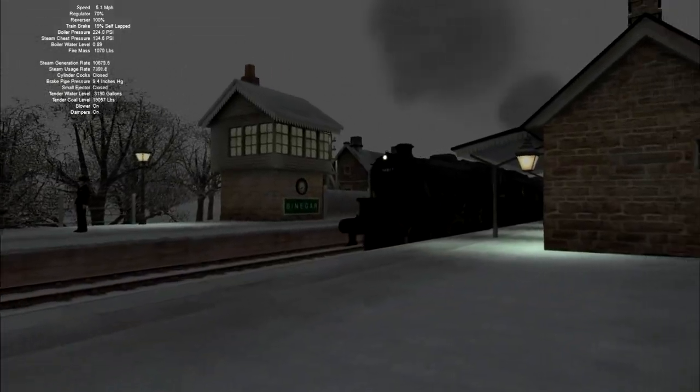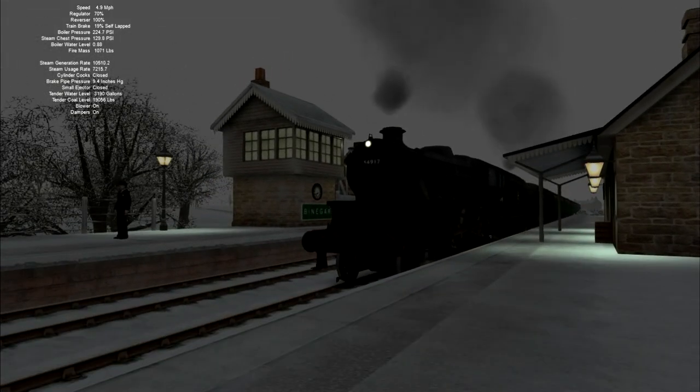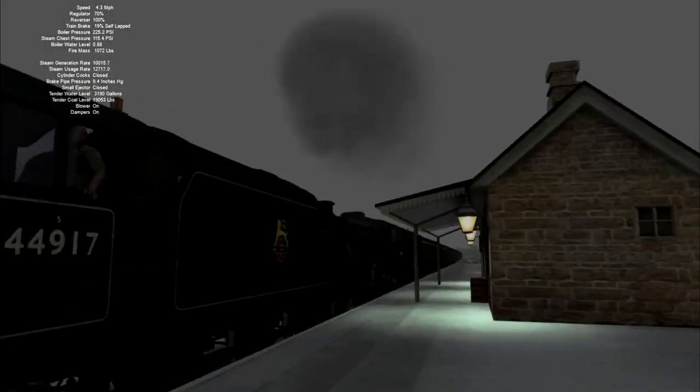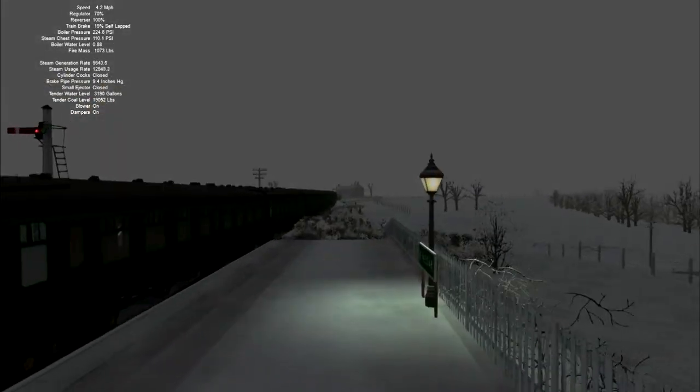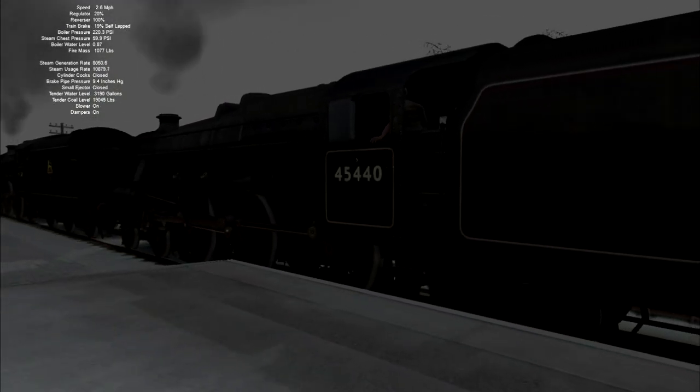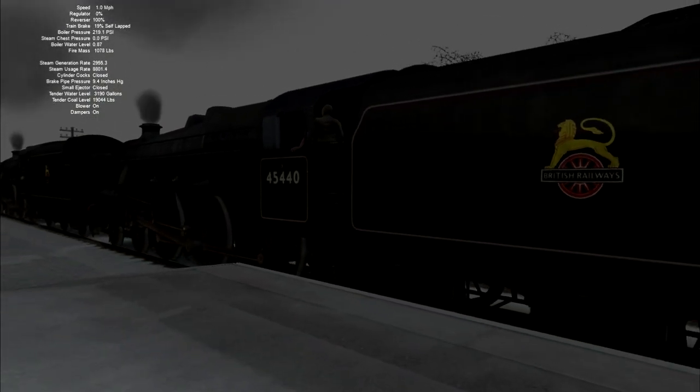So we're going to keep the regulator up quite high just to kind of take us in. And this is Vinegar Station. Yeah, okay, we're just struggling it now, so we'll just let the brakes come off.